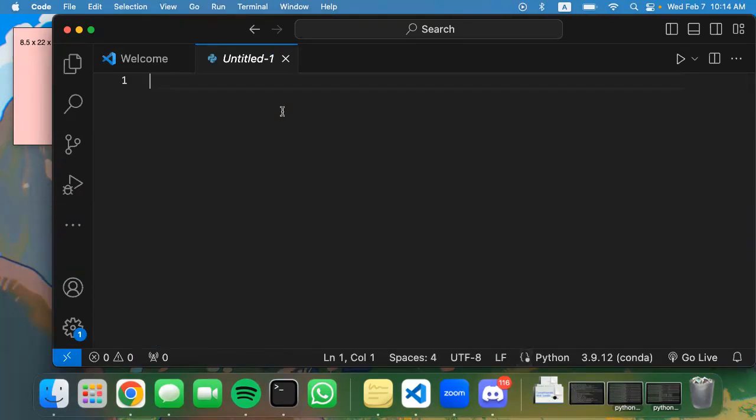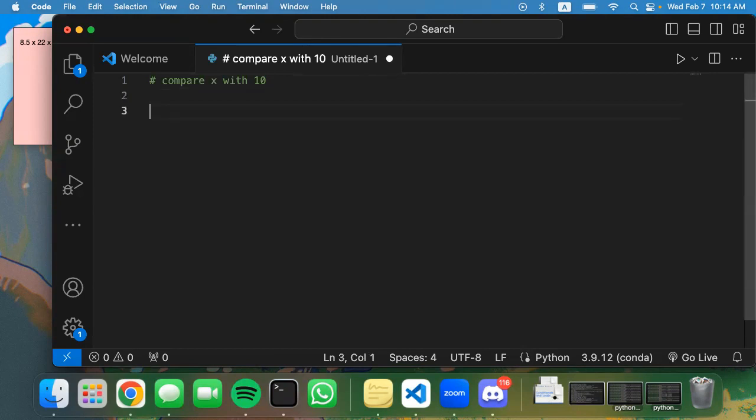Okay. So we're going to compare some number x with 10. So we're going to say if. So what should we put for if x is greater than 10? What should we put as our condition? Yeah.